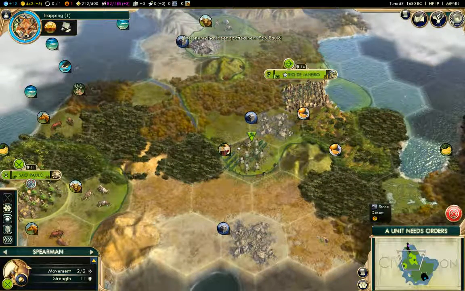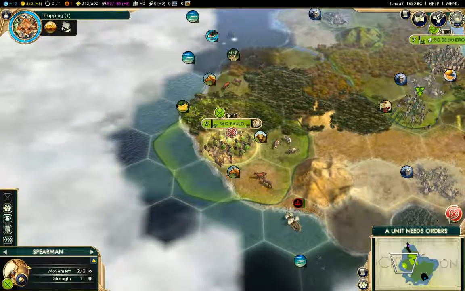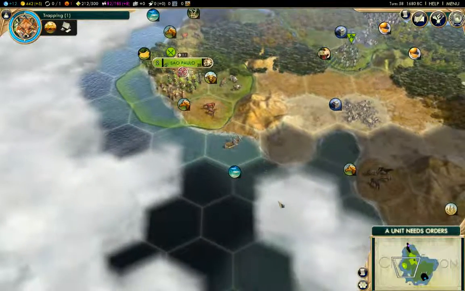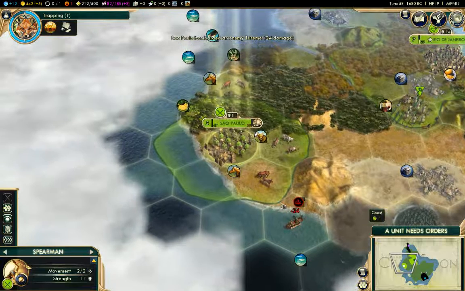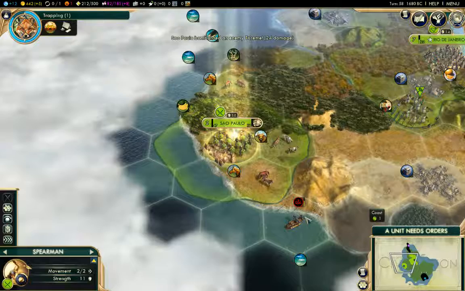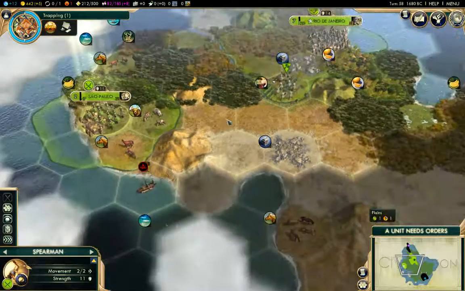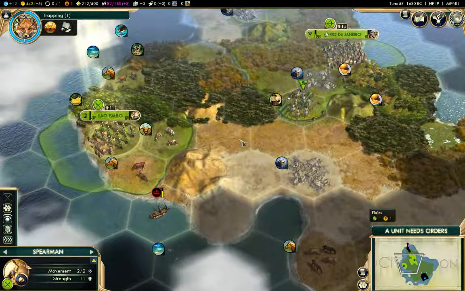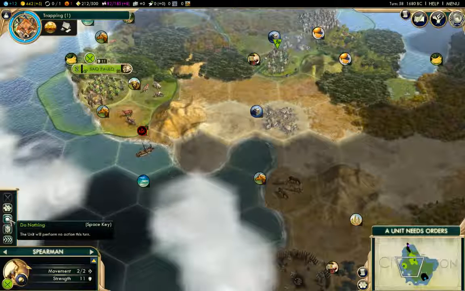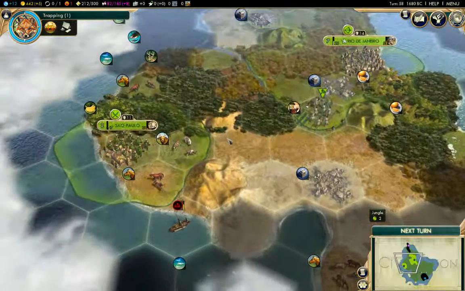Can fire upon. Okay, there's pirates. I need to click the city. 24 damage. Those guys, they woke up, but they don't have a ranged attack, so they can't fire here. Is there another possibility? Yeah, fortify, that's what I wanted.